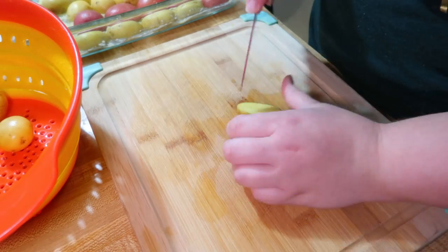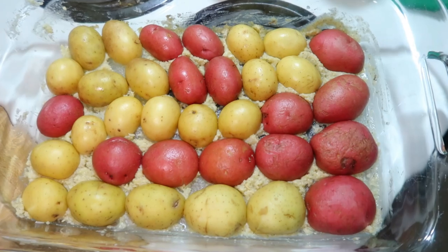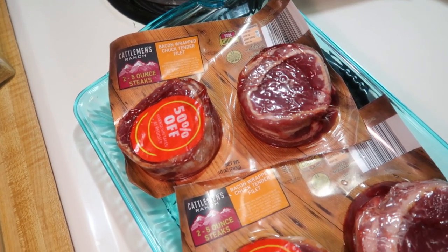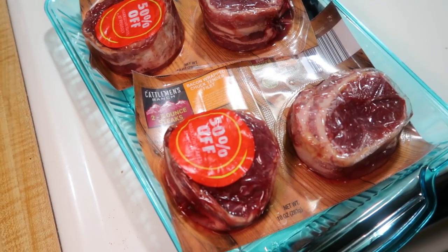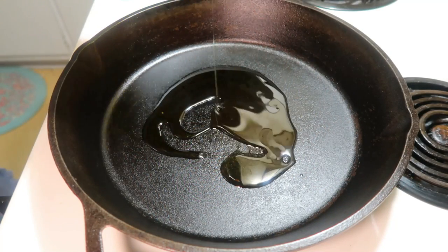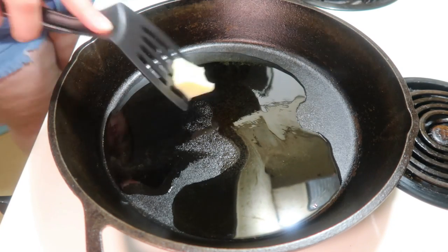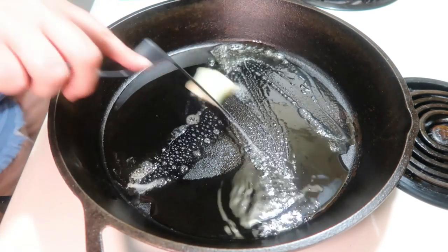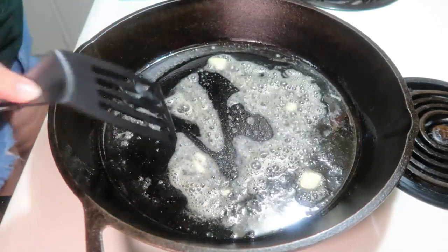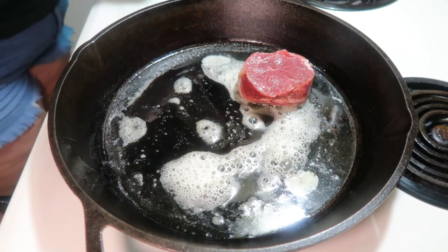Then the potatoes baked in the oven at 425 for 35 minutes. The steaks I'm using are these bacon-wrapped fillets that I picked up at Aldi back in July on markdown — I had them in my freezer and was finally ready to use them. I started with some olive oil in my pan, let that heat up, added some butter, then added my steaks and let them cook for about three minutes per side to get a good sear, then tossed them into the oven.